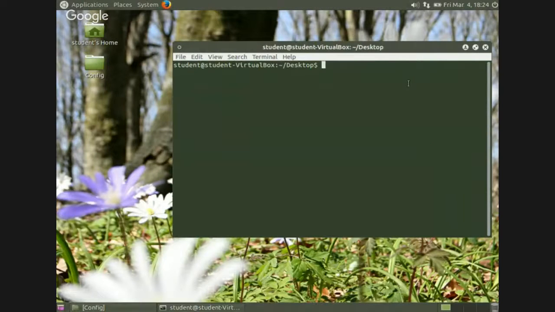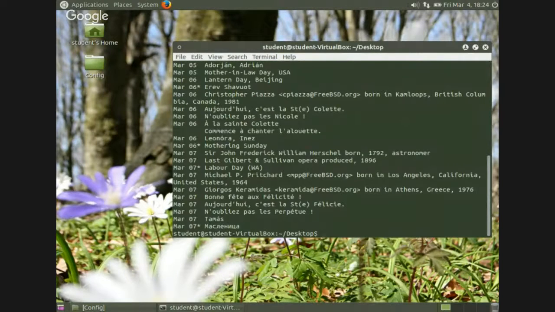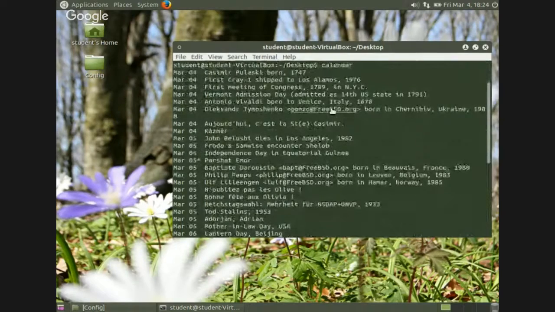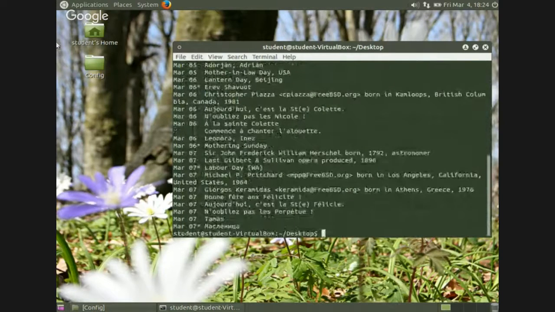And so again, those items I saw, so you have date, you have cal, spell it, right? Now it's showing me calendar. All right, and now if I type cal in my other machine, the same thing will come up.